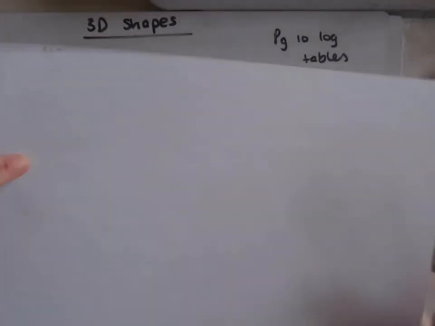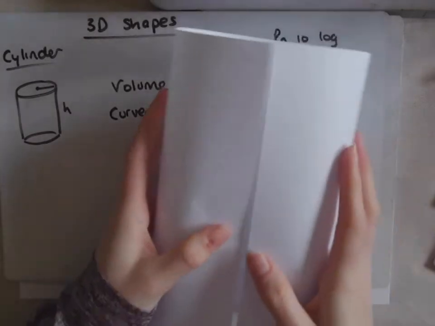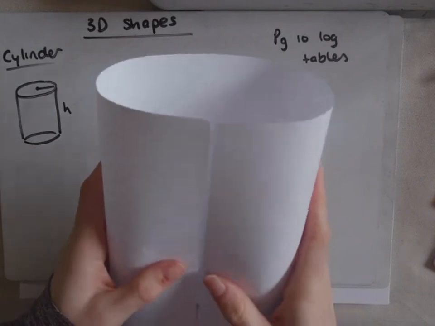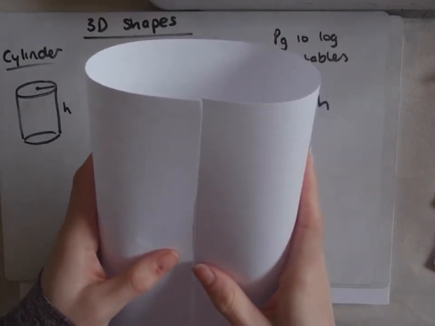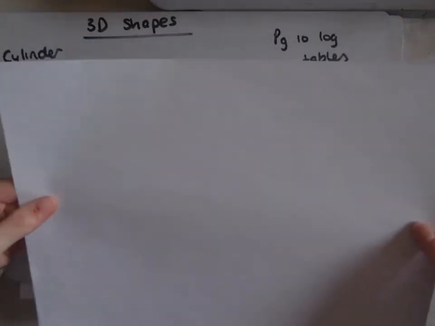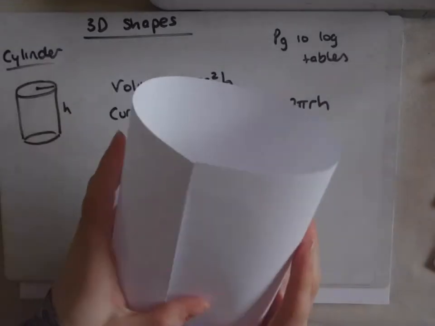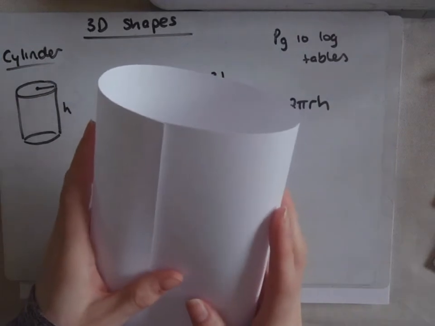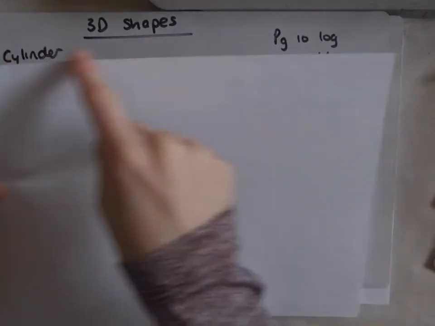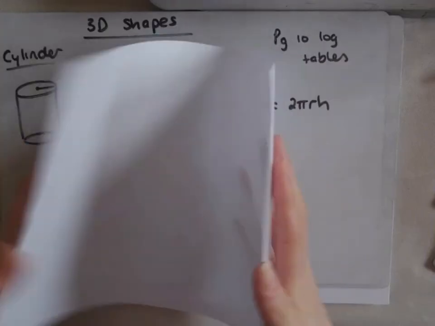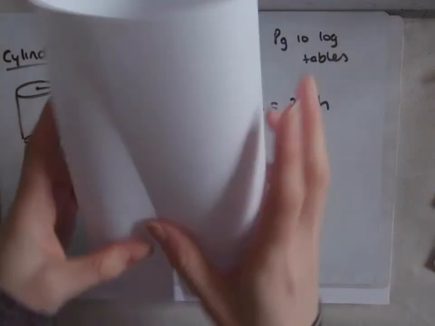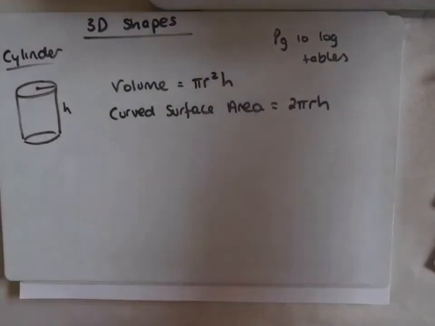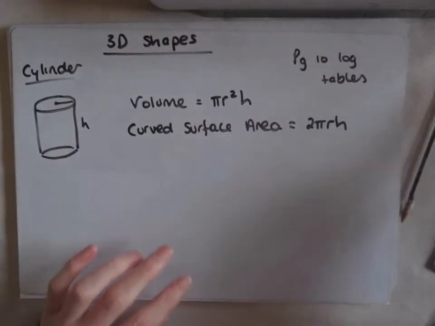Now, if I just pull this out, this is your cylinder, okay? Now, if you think of it, when I'm pulling it out to get the surface area, it rolls out like this, okay? Now, the length from here to here is the circumference of a circle. So that's 2 pi r. So that's 2 pi r there. And this part here was the height of the cylinder, straight up, okay? So that's why it's 2 pi r by h. So there you have your 2 pi r h, that's your curved surface area.